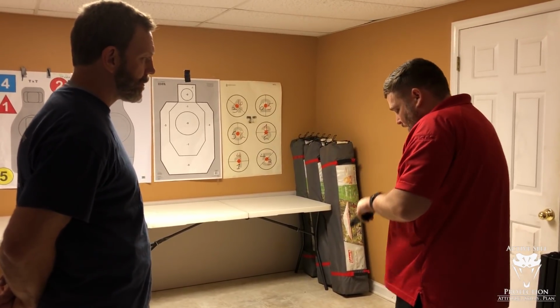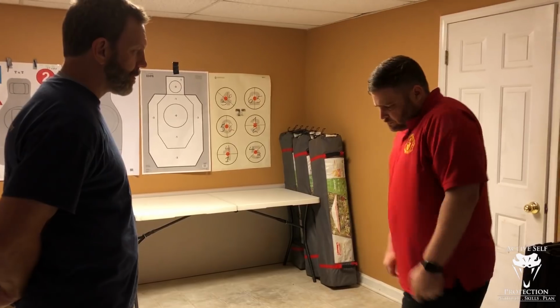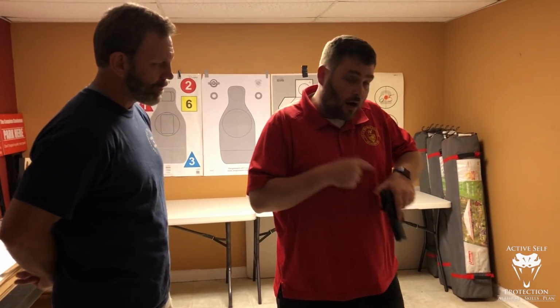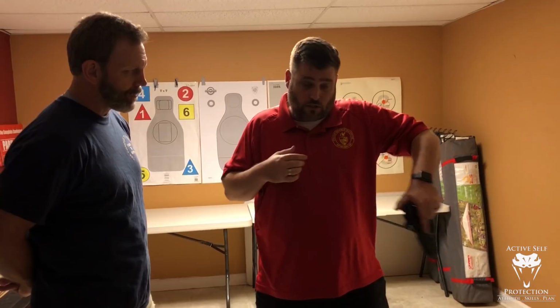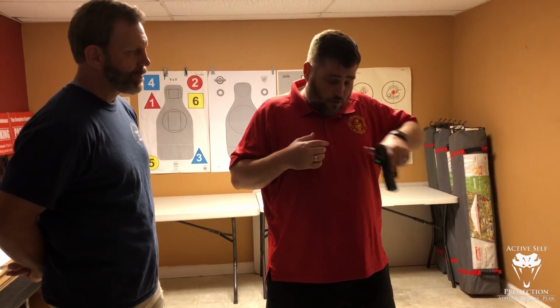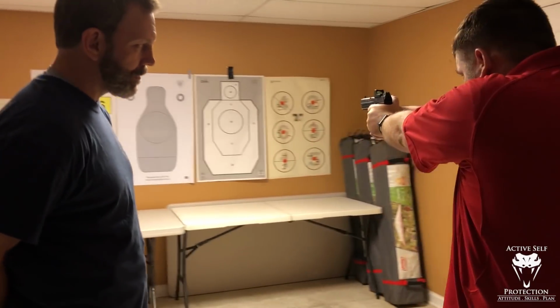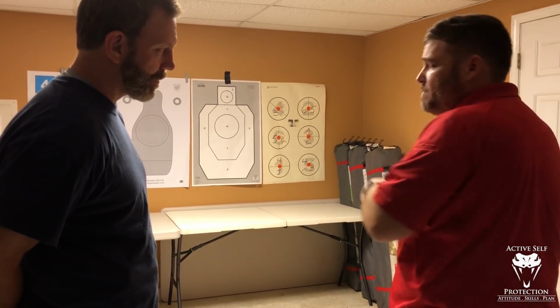It's the same thing if, let's put this gun back away, if I'm going to go over my left shoulder. Context might dictate, right? I'm going this way because it's the right way. I have to watch my muzzle, so I bring that gun in close. I don't leave it out in space. I use that thumb pectoral index, drive around, and then drive the gun out and get a good shot. Brian, what about the 90 degree?